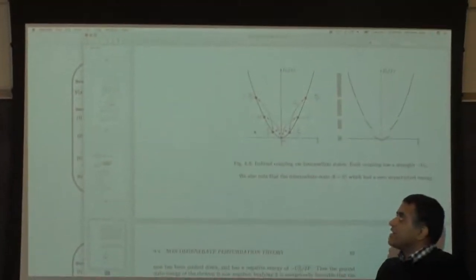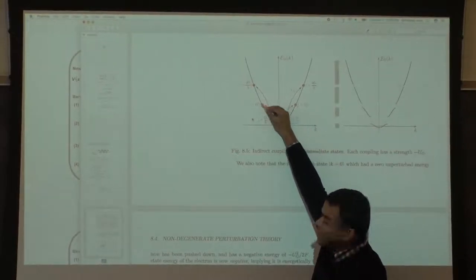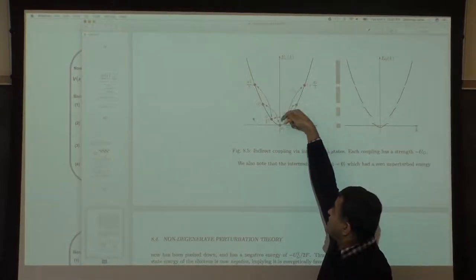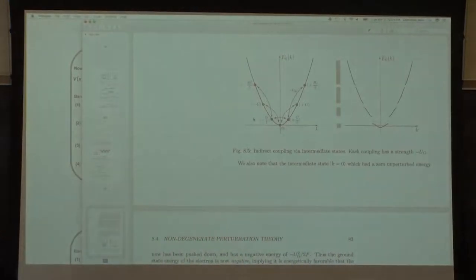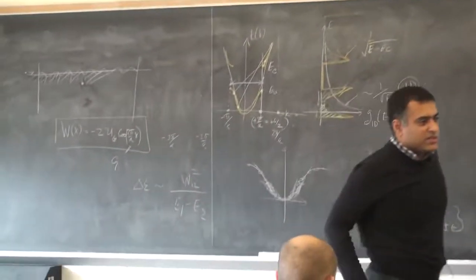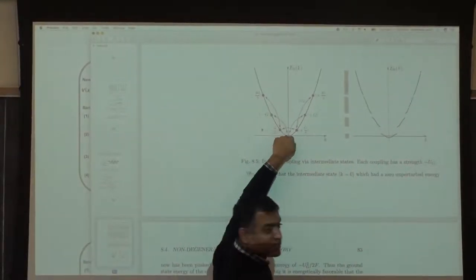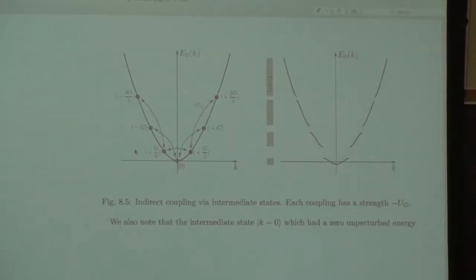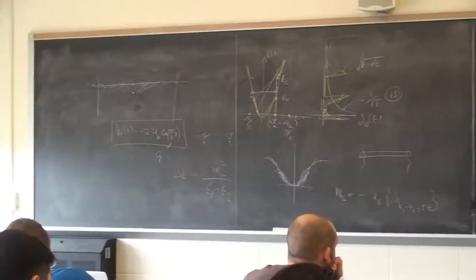But now you can see what you can do: this can interact with this, and that's interacting with that for sure. So this is what's called an indirect interaction, this state with that. That's the indirect or second order interaction, and it turns out to be reasonably strong. Meaning, it's much weaker than the interaction between these two states, but it is stronger than the interaction between these two states. Does that make sense? What you're winning there is the difference in energy term, but it's an indirect interaction which wins out a little bit.